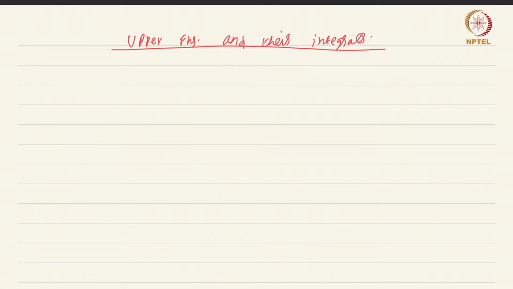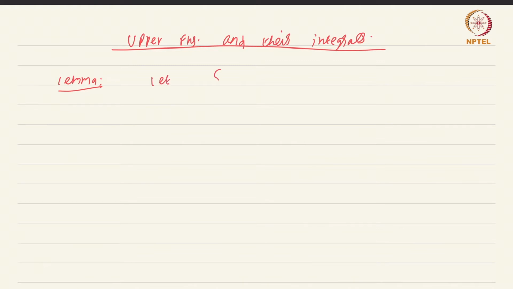In this video, we shall define a class of functions that arise as the increasing limit of step functions, and we will also define how to define the integral of such functions. To begin with, we need a simple lemma. This talks about the behavior of the limit of an increasing sequence of functions.